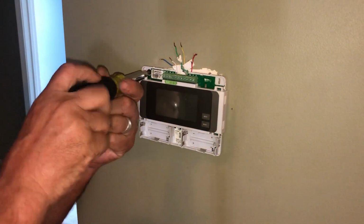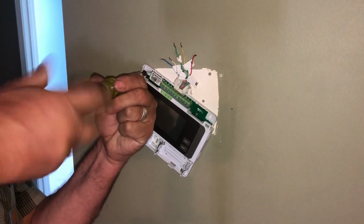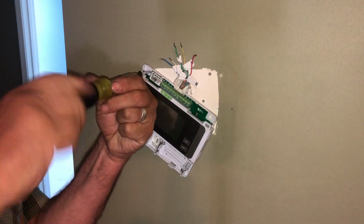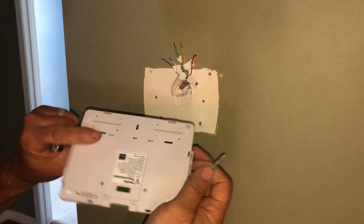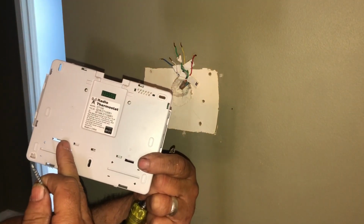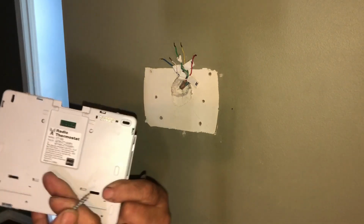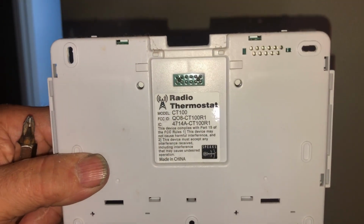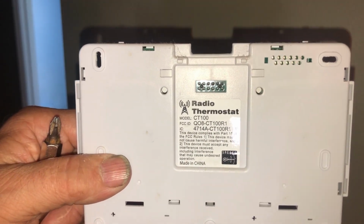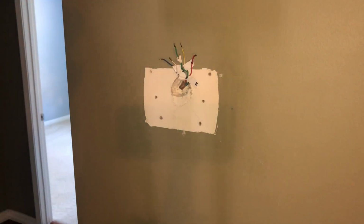Looks like they might get the opportunity to do a little paint and patchwork where it went. Radio thermostat. Yeah, well, see ya.